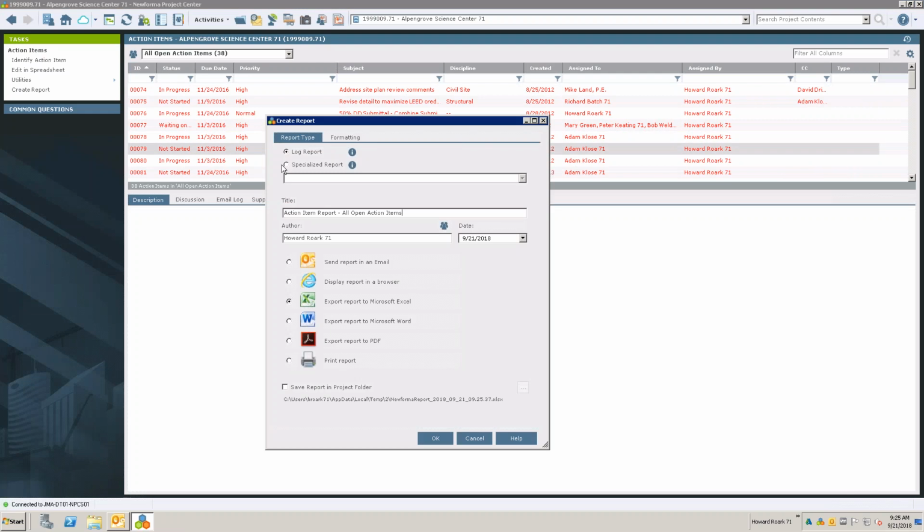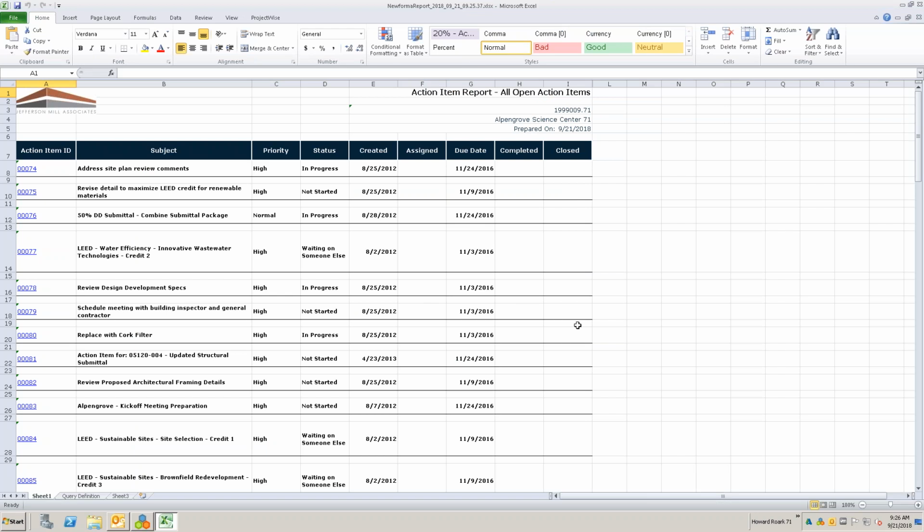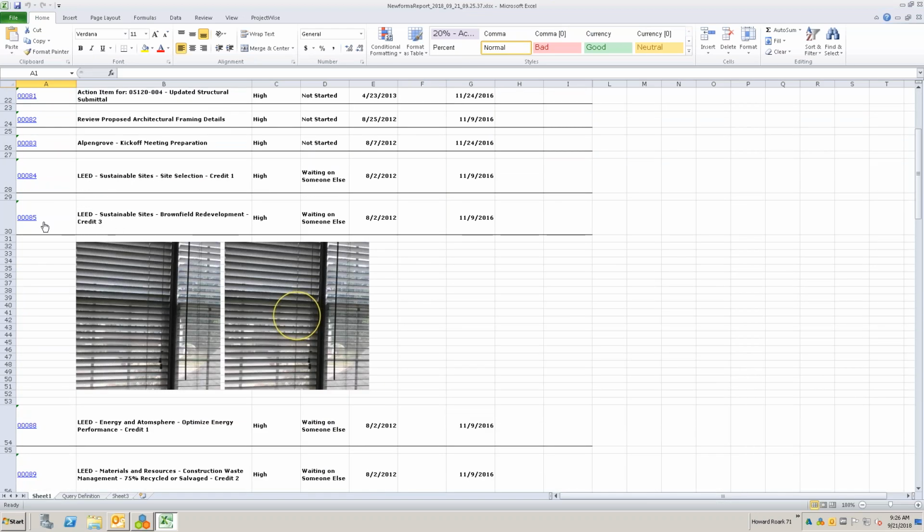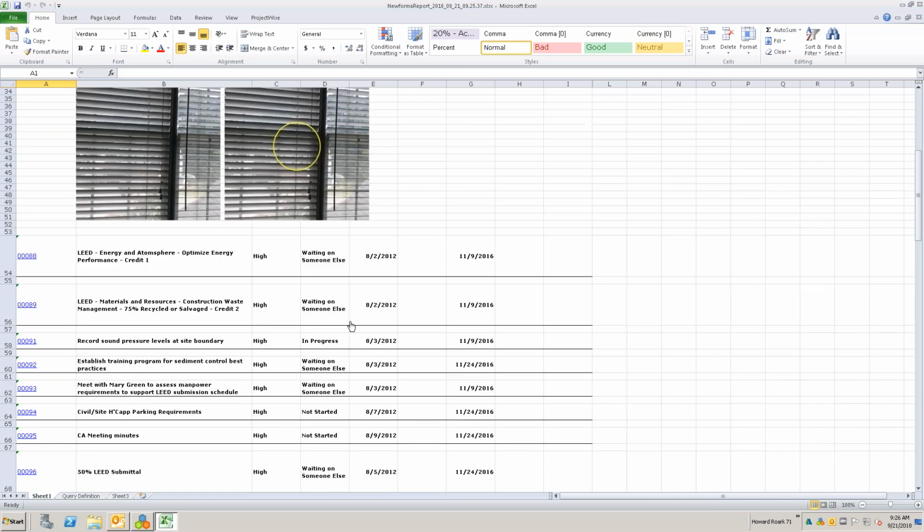Whereas when I do the create report and I choose a specialized report, I have all of the ones that have been pre-configured by Newforma that come with your installation that I can choose from. Anything that is a Word-based document or Word-based template will have the DOCX after it. If it is not, then it will be an Excel or HTML type of template. And so here I could already have it grouped by status or by responsibility, or if I had images, I could run a report. If I had photos or something that I had added as supporting documents, then I would be able to see those. I think I have some in here. Yep. So I can see the report with the images in an Excel format, and I could email that out to people.